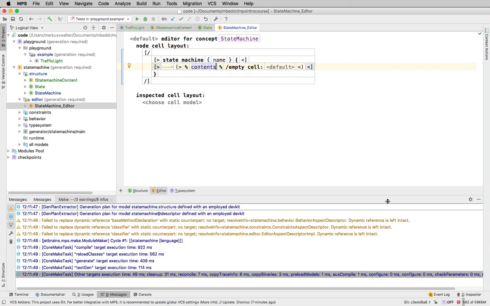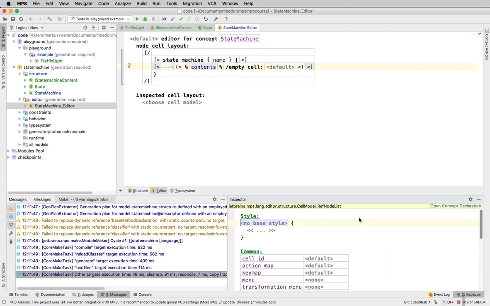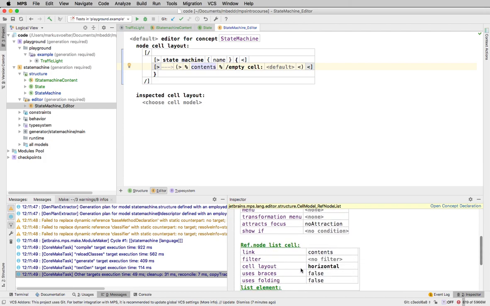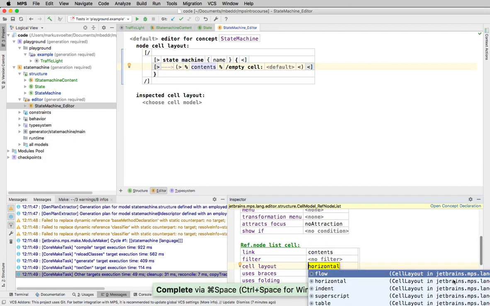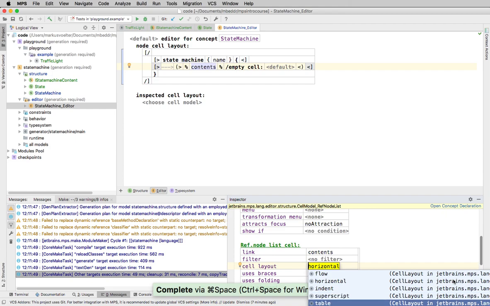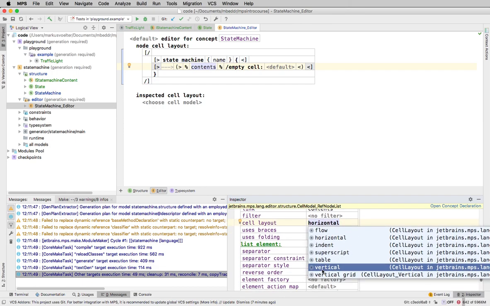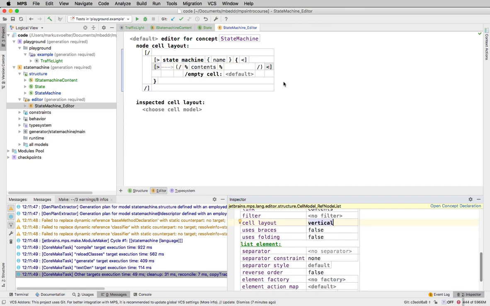So the contents, because we've inserted this into a horizontal collection, by default, are also rendered horizontally. If you look at the inspector for this collection here, you can see that it has a cell layout horizontal. And of course, we want to change this to vertical. So now we have this represented vertically.